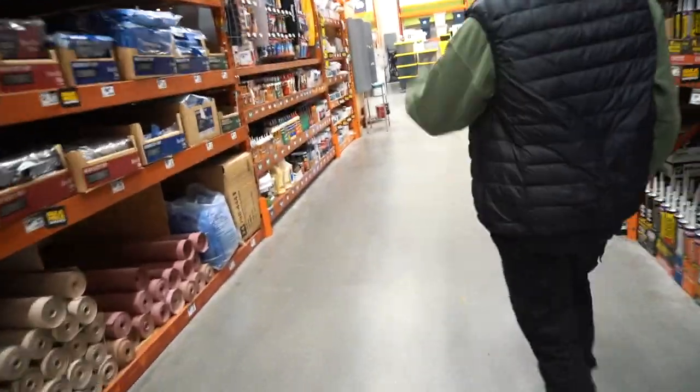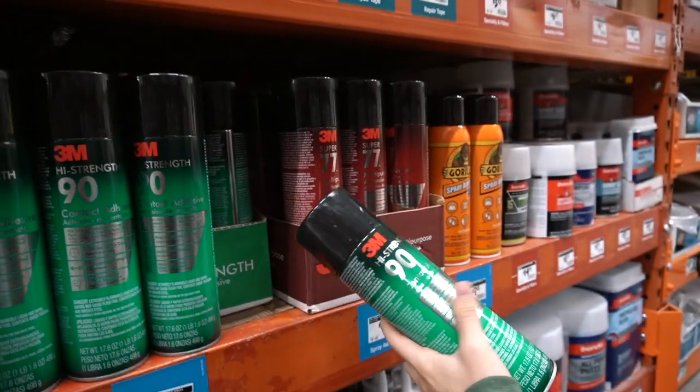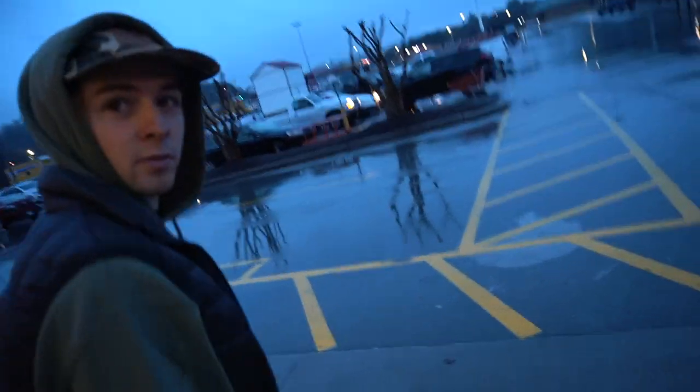Alright, so I think we've got the suede and the foam for this thing. We're pretty much good to go. We've got some stuff we're going to use for the edges to lock it down, and we're going to get some 3M 77 adhesive spray from probably Lowe's or something for the main bulk of it. The foam stuff was expensive — actually way more than the suede was. The suede's probably going to be like half the price. There's the 90 and 77. I say we go with the 77 — everyone online was saying the 77 was good. Come all the way down to Knoxville, Tennessee and it's raining.